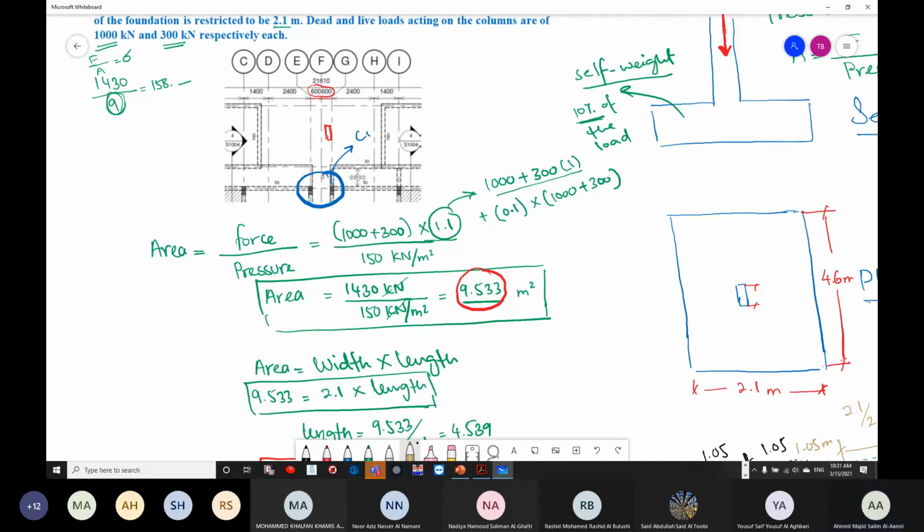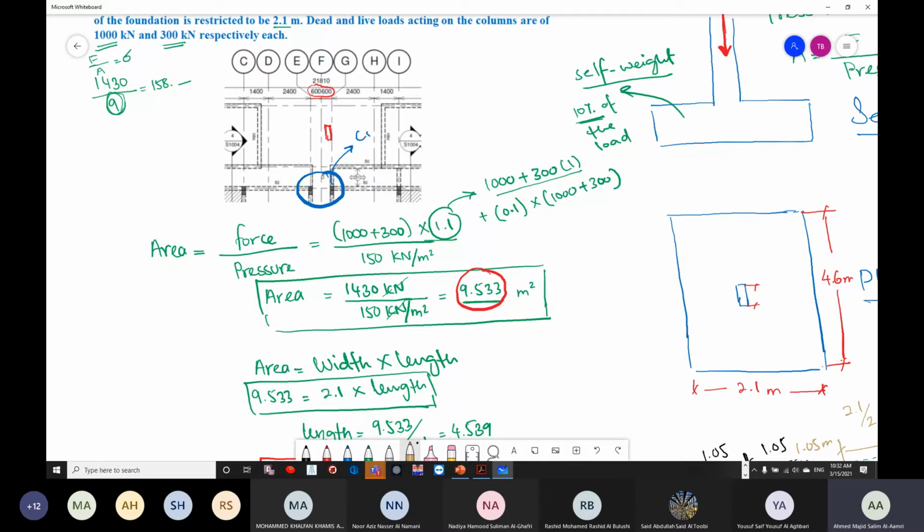After getting it for one foundation, I'm going to check whether it will overlap with the other foundation or not. Now, in this particular problem, foundation number 1 and foundation number 2 are the same, because the loading is the same for both columns. So we have found one and we have duplicated it. We have drawn it 2 times, one for the left column, one for the right column.